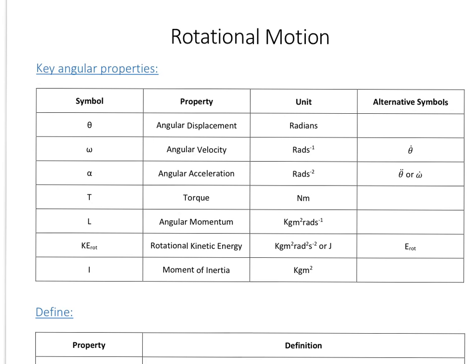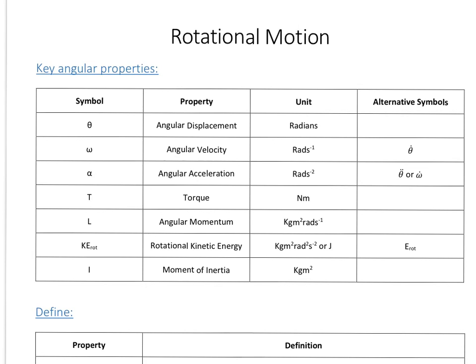Alright, so this is the first video in my series on applied physics. We're going to start off looking at some rotational motion, comparing the equations we already know from linear motion, looking at how similar they are to the equations of rotational motion, and the fact that we'll use them in very similar ways.